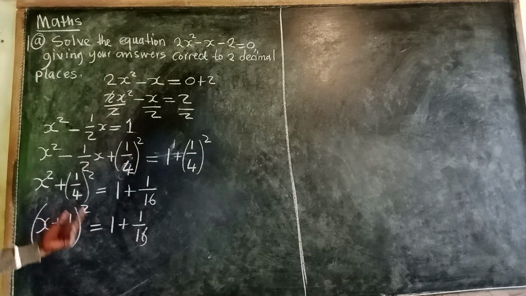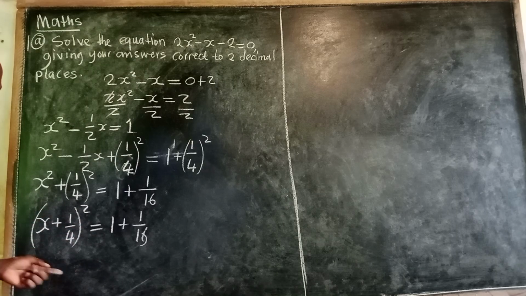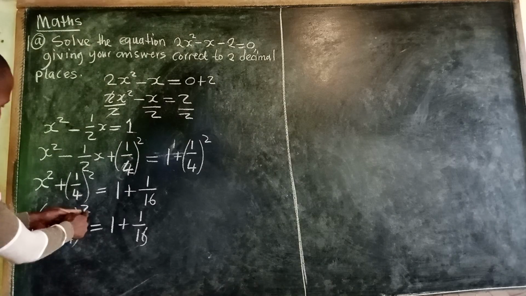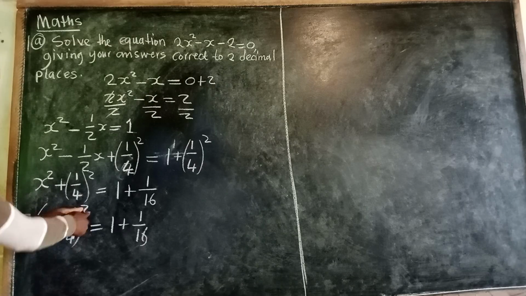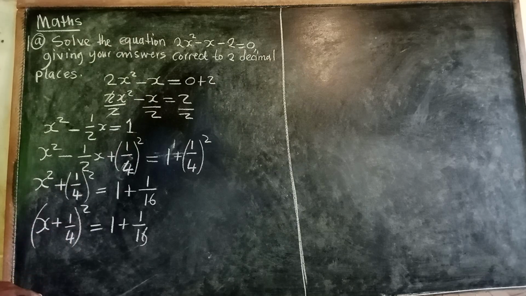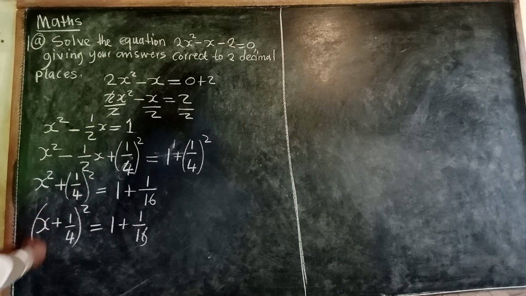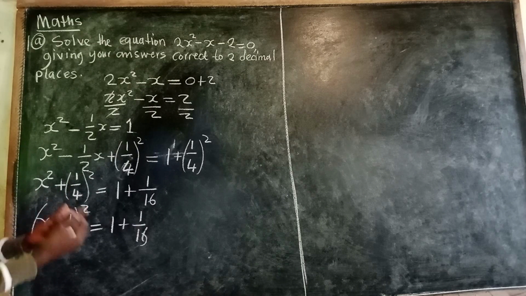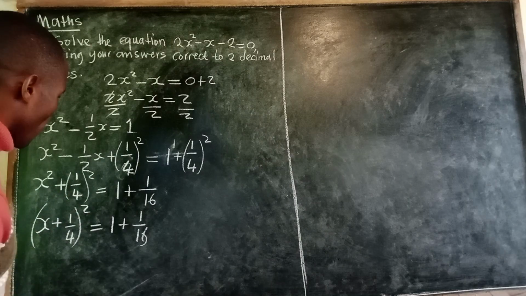We have just decided to put the power 2 outside the bracket, because this is just one and the same. This 2 is affecting the x there. This 2 is also affecting the 1 over 4, which is here. Okay, so now having done that, I think we can use the other part of the board.